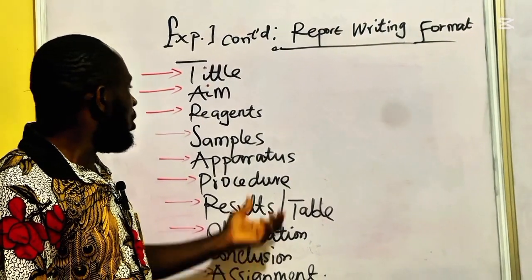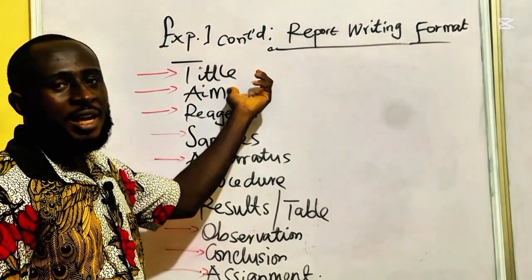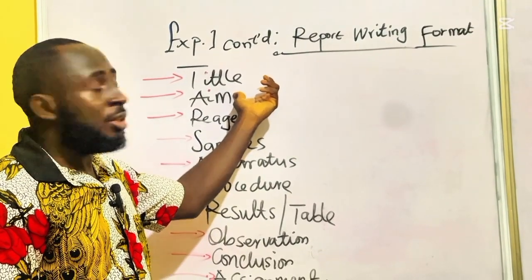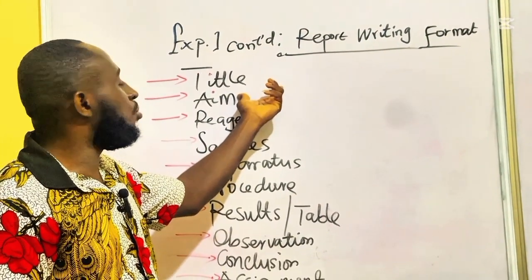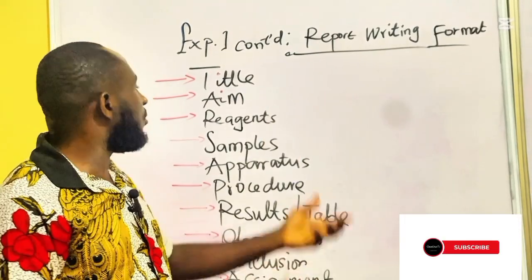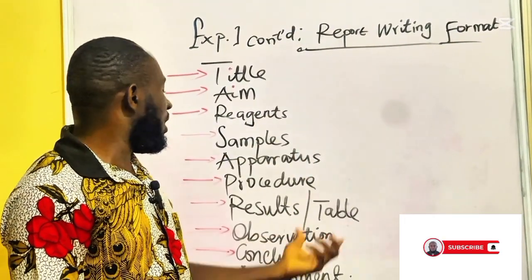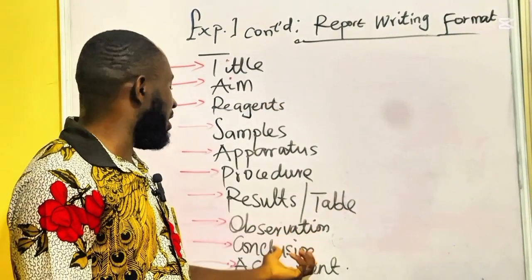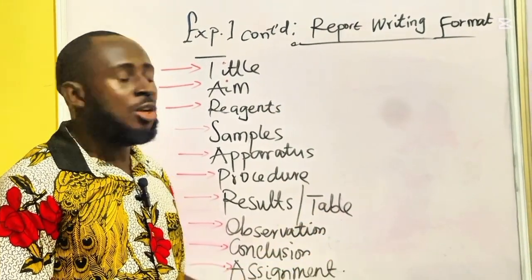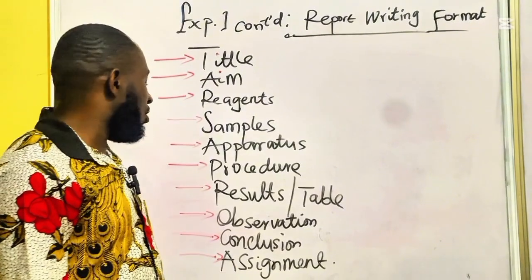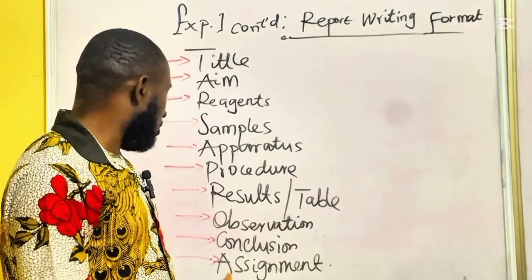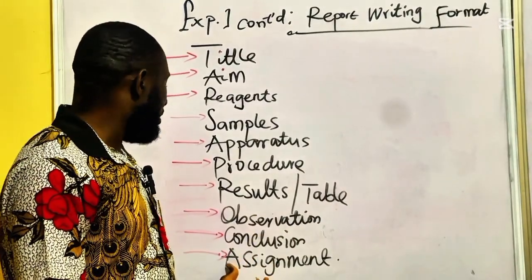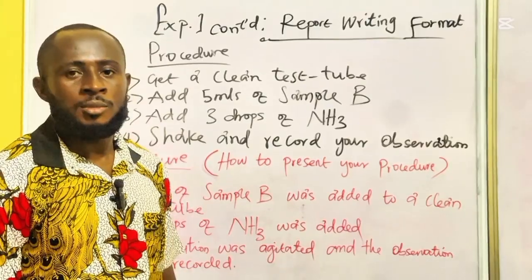If you're concluding, you will make sure that you have achieved the aim of the experiment you're doing. Okay, so most of the time the aim might be to prove some principle. If you actually proved a principle, then the conclusion is that you have proven the principle and it yielded a positive result. Now, most of the time we give assignments, so assignment comes last. You don't have to write the assignment first before writing your report. So you must have your assignment at last.